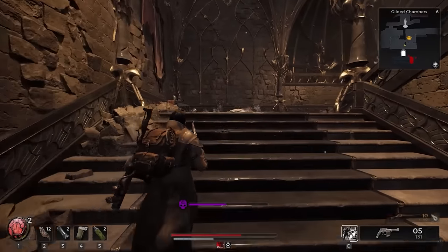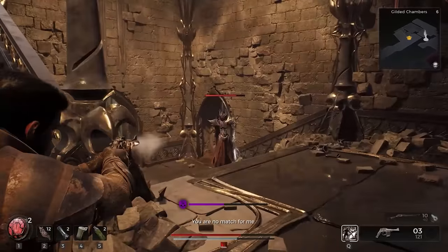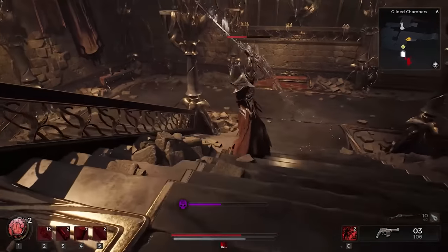Semi-automatic, for sure. And it is really bugging me, because it's reminding me of something that isn't a C96, and for the life of me I can't think what it is. Various people in the comments are going to get it and I'll be kicking myself. Bergman — I'm thinking of one of the Bergman pistols. It definitely has that more squat appearance, but still with the magazine in front of the pistol grip. I was looking at early semi-automatic pistols for about 15 minutes yesterday, and I think it is the Bergman.